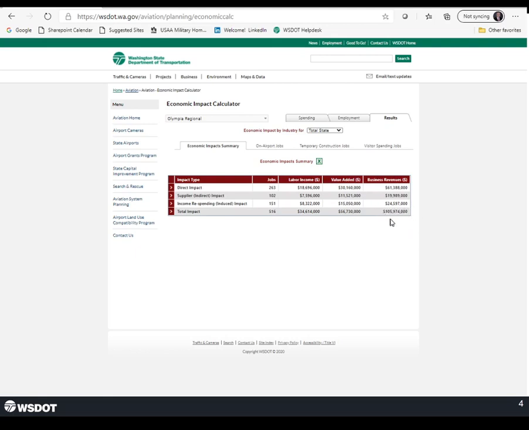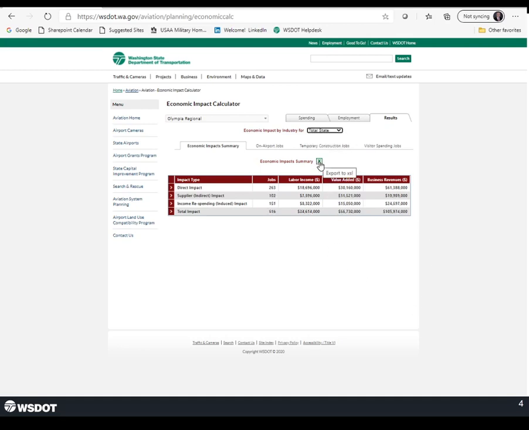You can see that as of July of 2020, Olympia Regional Airport had just under 106 million in statewide economic impact. So here's the pull-down menu for state or regional. We use the WashDOT regions, and Olympia Regional Airport is in the Olympic region. So for this study, Olympia contributed almost $88 million to the Olympic region economy. Go back to state. So I'm going to download this.